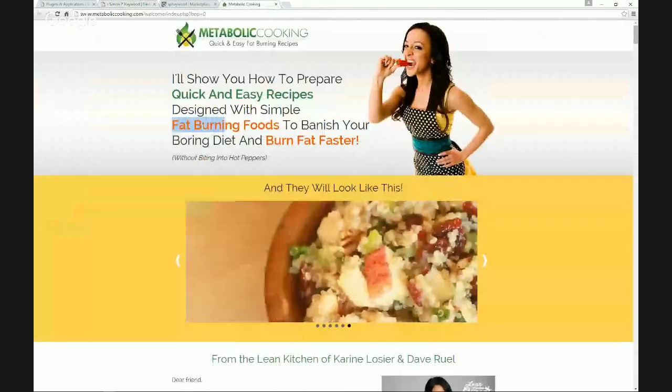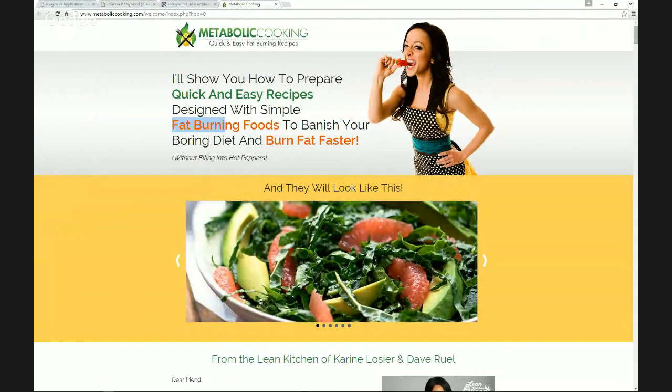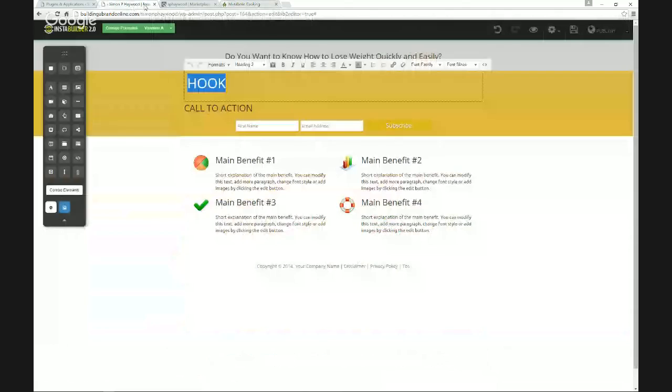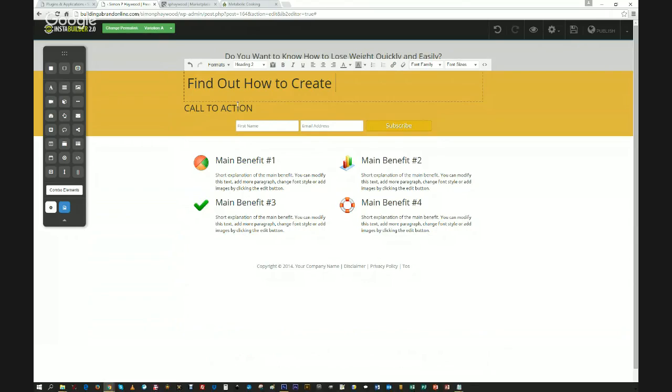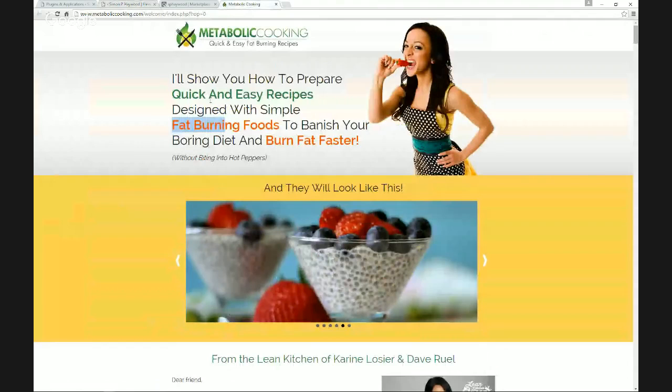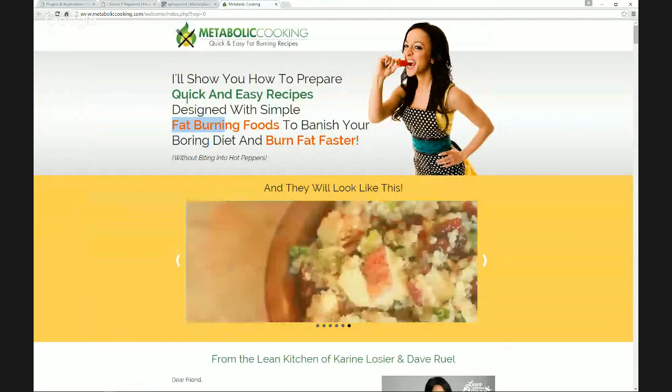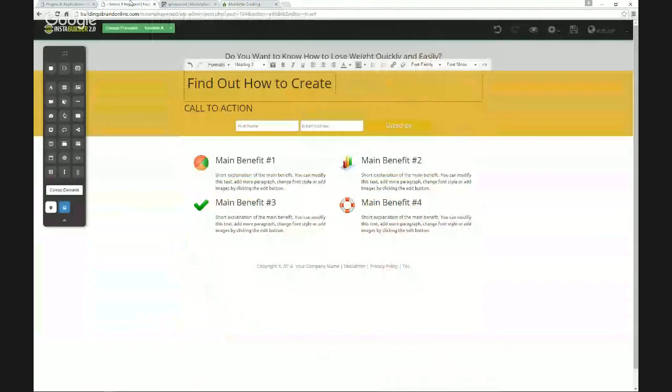Right, so we're going to say something like find out how to create quick. You don't want to have too many words here. Quick and easy recipes.